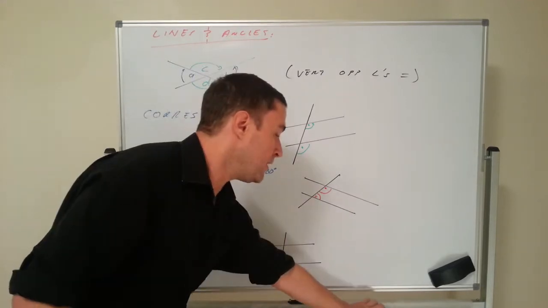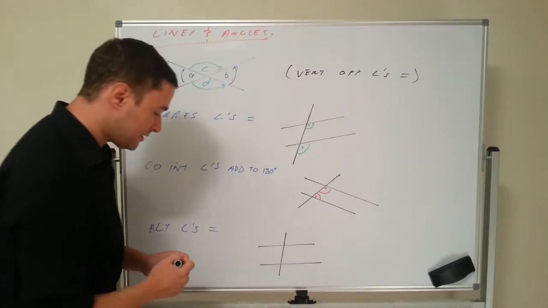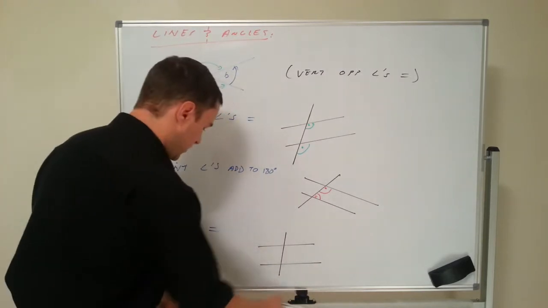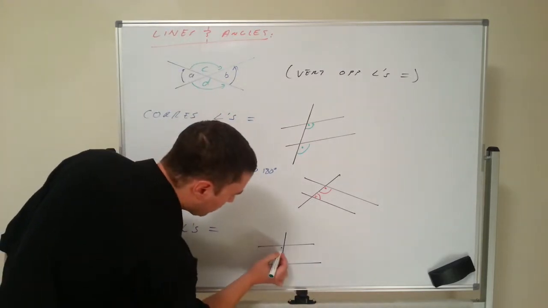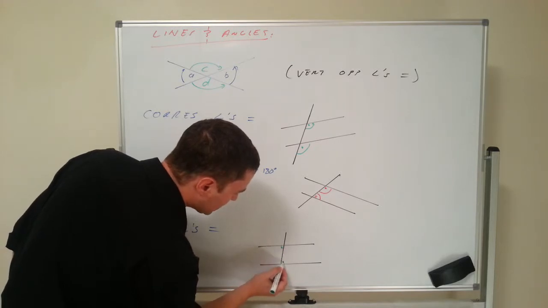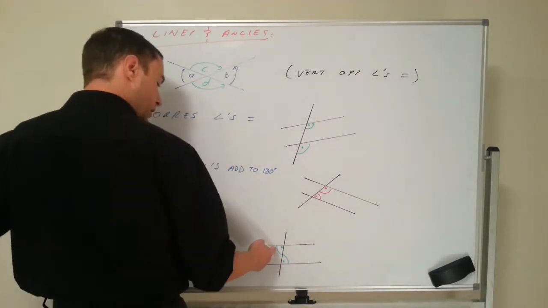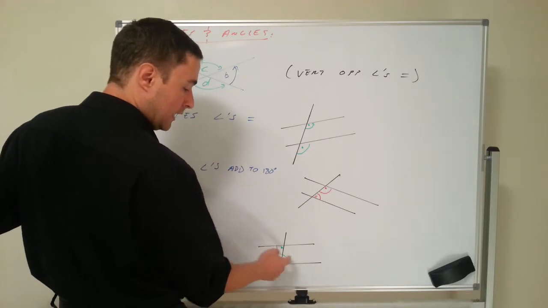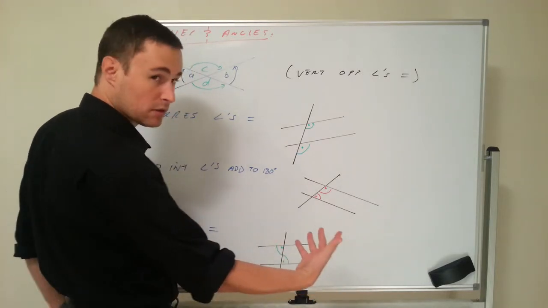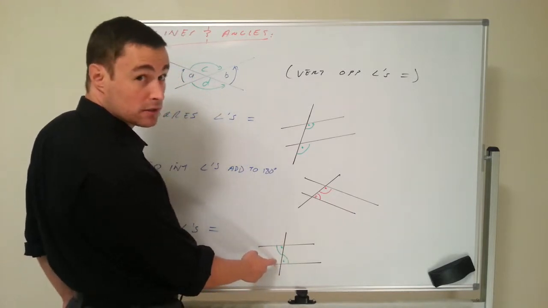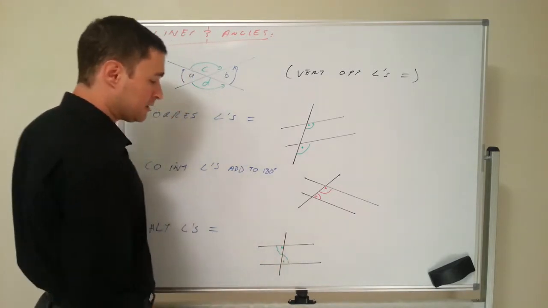Alternate angles mean they alternate sides. It's exactly what it is. So they alternate sides. Now they're equal, so I can use something that makes them equal. So that one there, that dot, is equal to that dot. It alternates sides of the transverse. So here it's left of the transverse, and then here it's right of the transverse. Right of the transverse, left of the transverse. So those are alternate sides.